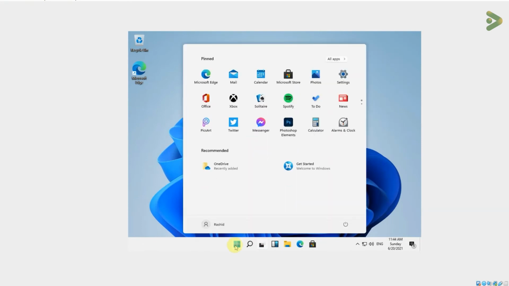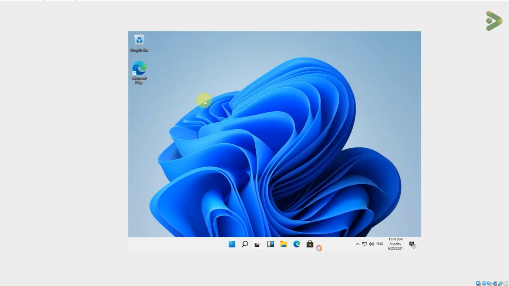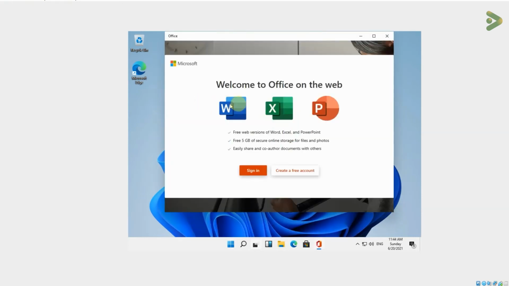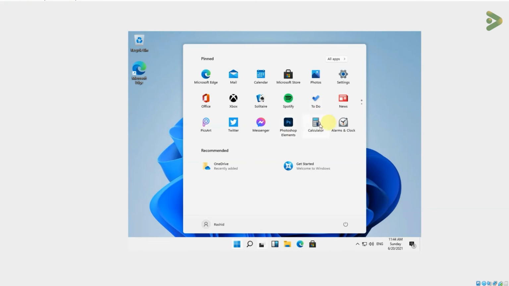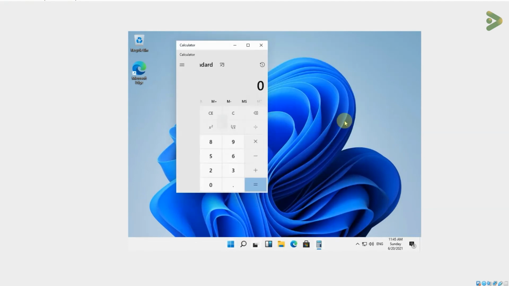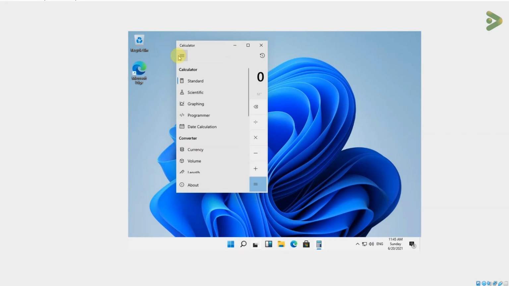I'm not sure how the software is usable. Let's see Office. I don't know if Office is available if you are not logged in. I think here you can log in. What else is here? How the calculator is different. Or the same old calculator.